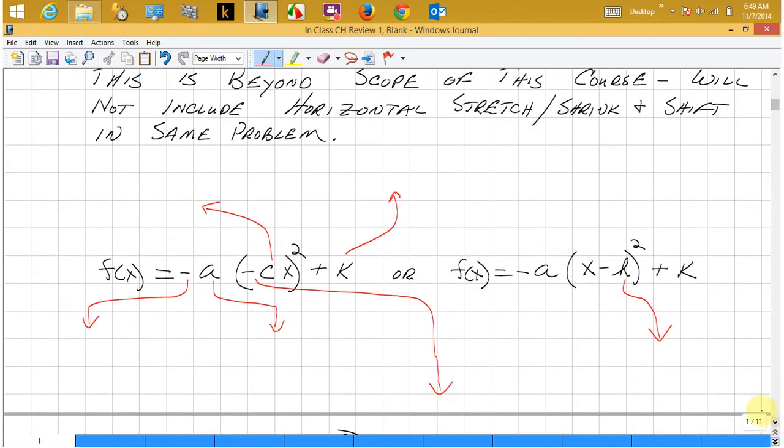But basically down here is the way that we'll look at it. In this one here, you see that we do have a reflection and a stretch or shrink in the x direction, but I don't have any shift. Over here, I have a shift, but I don't have any stretch or shrink because there's no c value. So to keep it simple, we'll just deal with one or the other. Now in both these types, this is what we're going to have. Let's look at this negative sign. This is kind of how you'll see the equations written. This negative, that's of course going to be a reflection across the x.